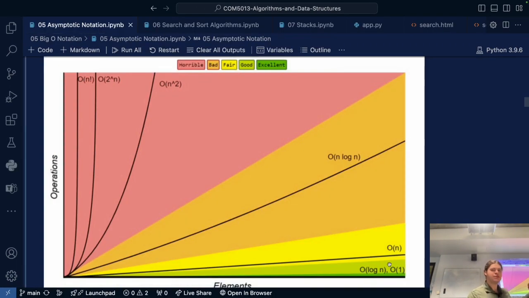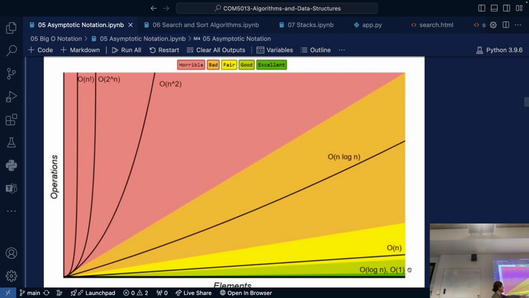And then we talked about constant, O of 1. Constant never changes. You guys told me that, yeah? So essentially it doesn't matter what the size of n is. By the way, n is elements on the x-axis here. So n of 0, n of a million, let's say, something very big at the far end. And then operations, we'll read that as time, the number of operations that we're going to perform, versus the number of elements, which is n. So constant never changes. Doesn't matter if you've got 5 elements or 5 billion elements. It's always going to be the same, irrespective of n, okay?